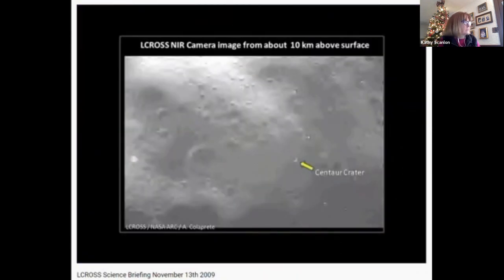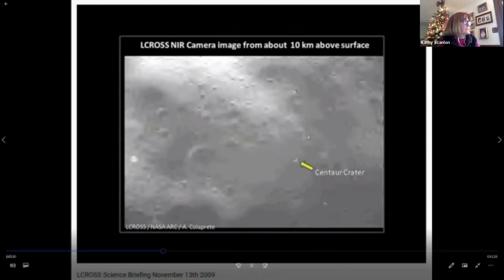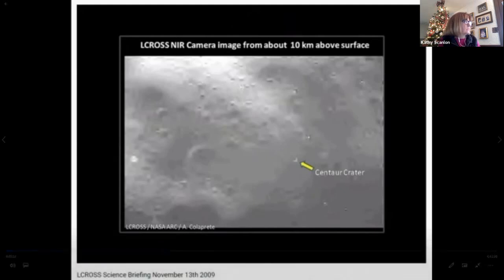The next slide shows some of my favorite bits of data from the mission. At the very end, we turned one of our near-infrared cameras to a long exposure, and as it screamed down into Cabeus, dipping below the bright rims, what we saw was the floor of Cabeus revealed for the first time in 1 or 2 billion years. We have not seen the floor of Cabeus ever, of course. It's in permanent shadow. But these near-infrared cameras were able to image light that was radiating from the walls, scattering in from the rims of the craters and whatnot, and revealed what you see here.